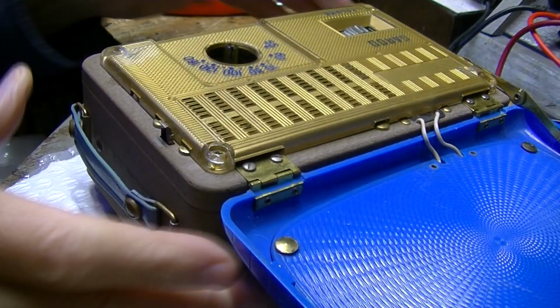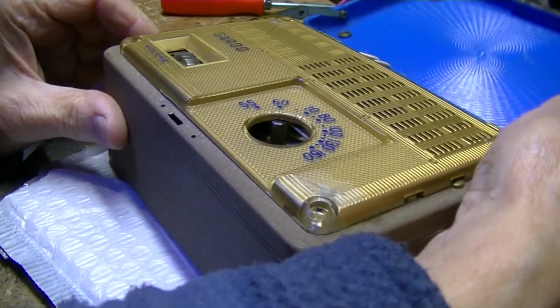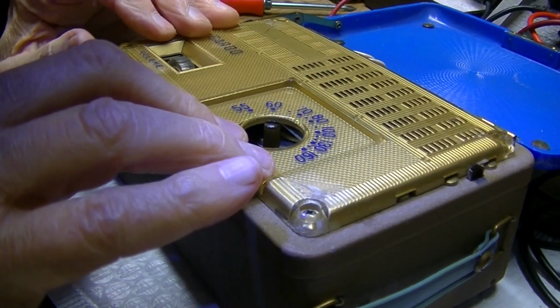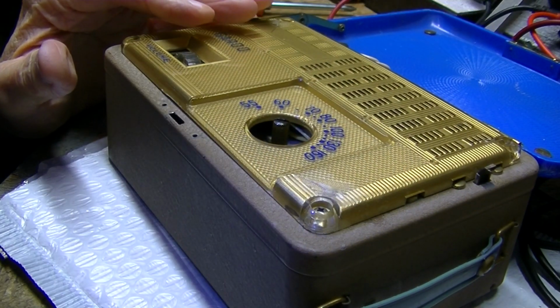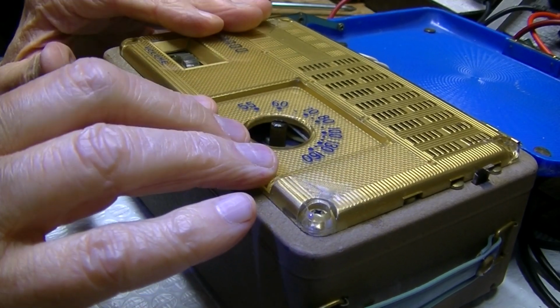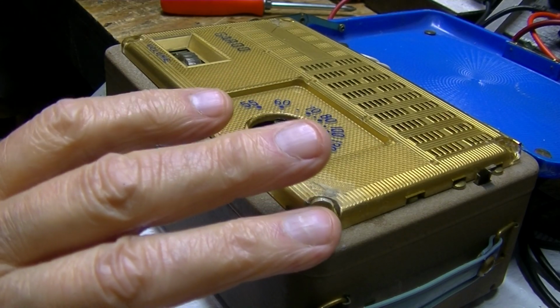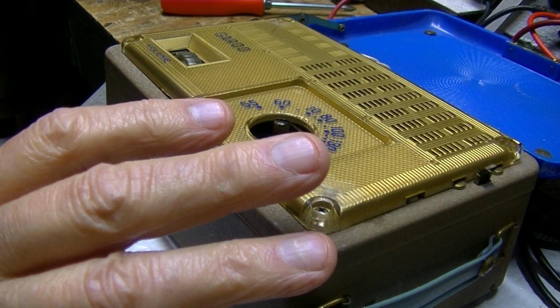Okay. Very good. You know, if I had good eyesight, I could do a lot more. Of course, I could never do microscopic stuff like pocket transistor radios. I had excellent eyesight, but I just can't work with small stuff. I envy the guys that can do that.